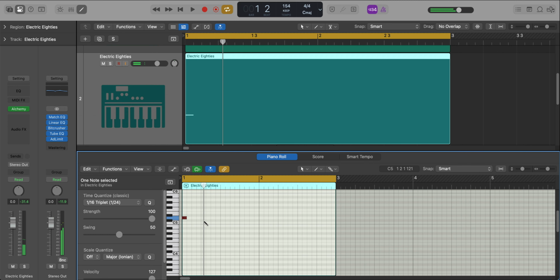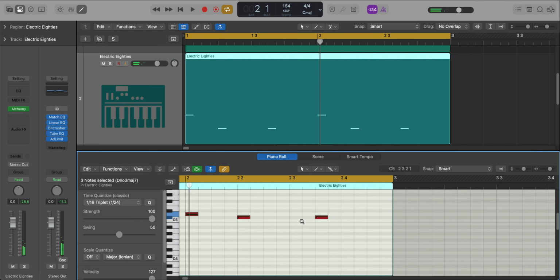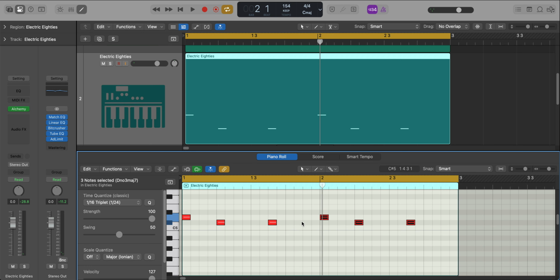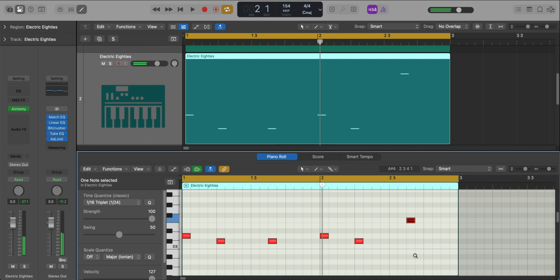Let's just go ahead and draw in that pattern. So it's going to go something like this. It's a simple pattern as well. Repeat that. We'll move that over to the next bar. I'll stretch that out here. And for this last note, it's going to go up. But for these 2 notes over here, I want it to be softer. So I'm going to pull that down. And I'm going to make these a little softer hit as well.